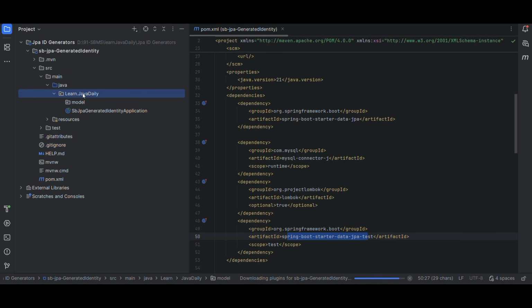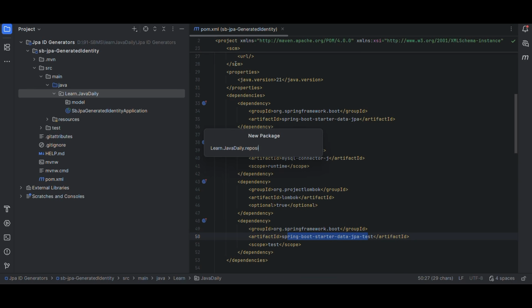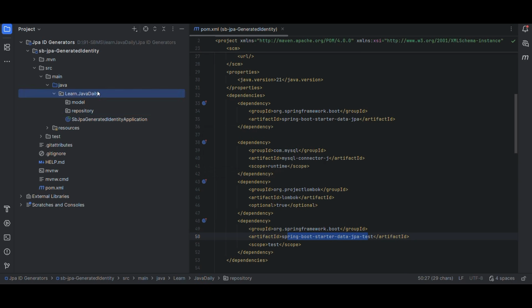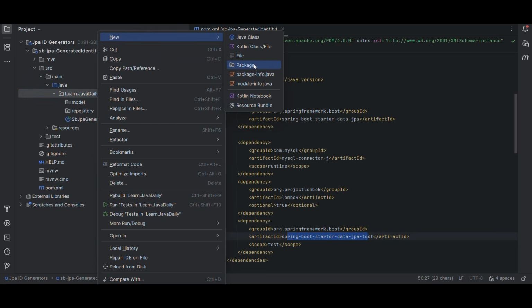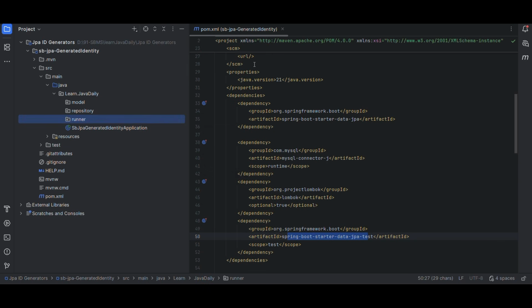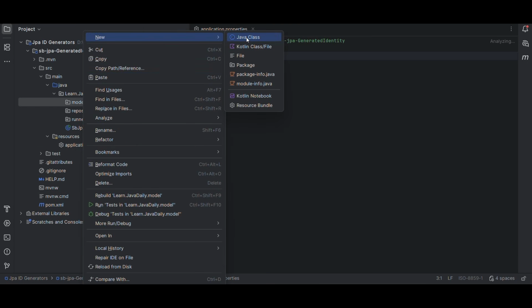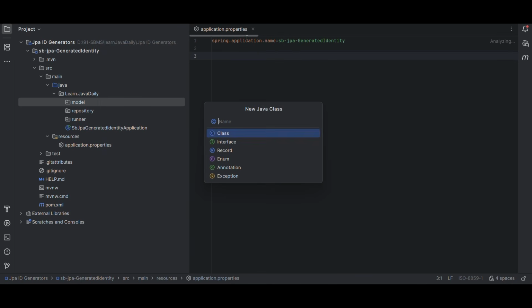I want three packages. And I will add the database properties here in application properties. If anybody has knowledge of Spring, they will understand. Okay, I will create it.